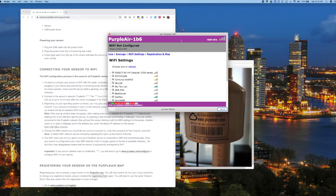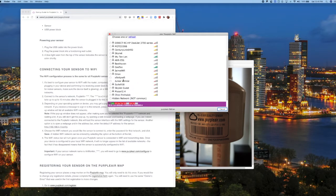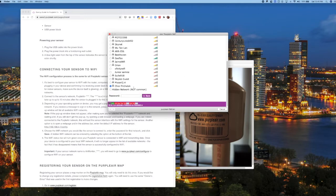And so this is the PurpleAir sensor itself now, and now we're telling it which Wi-Fi to connect to. And again, because I'm in an apartment building, there's a lot of options, but you want to select your home Wi-Fi. So I will find my Wi-Fi network here to connect to. And then I need to enter the password for my Wi-Fi network.